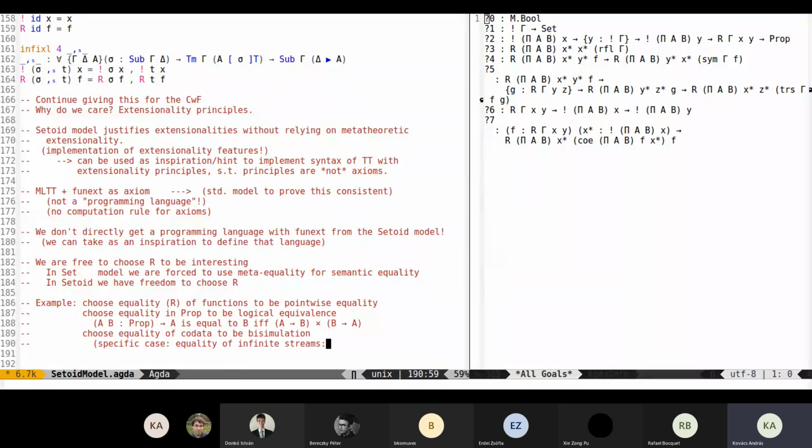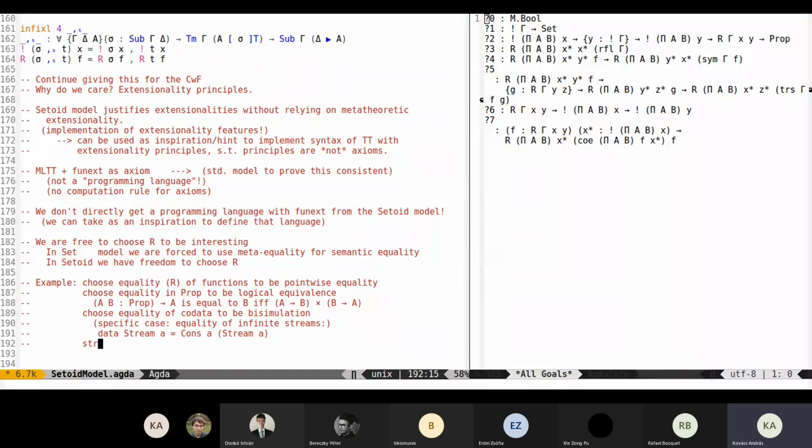In Haskell, probably everyone is familiar with this kind of infinite data structure. So we can just define the stream of A to be the cons of A and then the stream of A. And then the stream extensionality says that two streams are equal if their heads are equal, and co-inductively the tails are also equal.